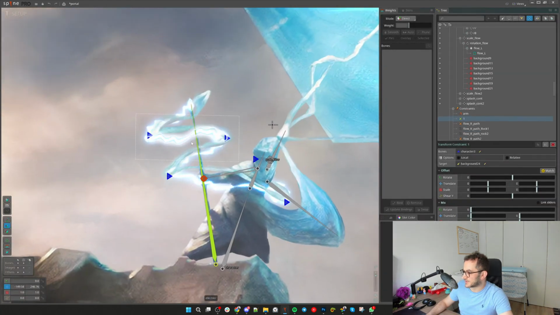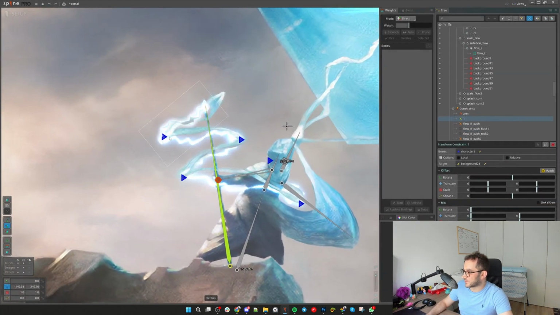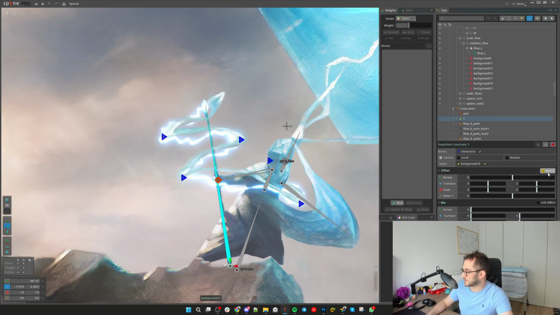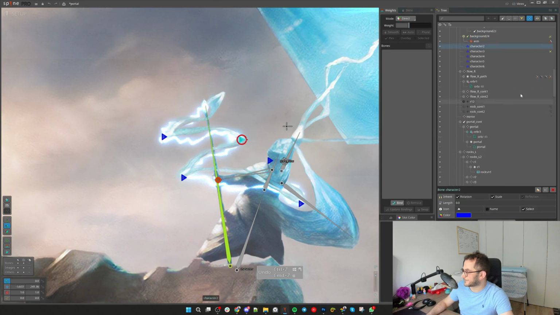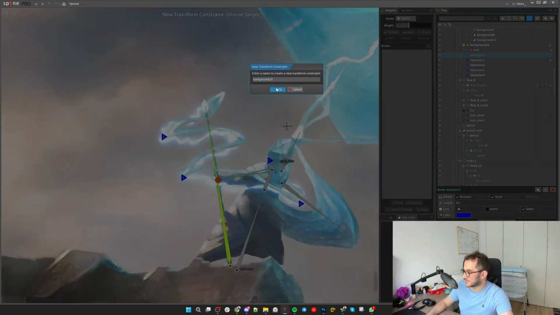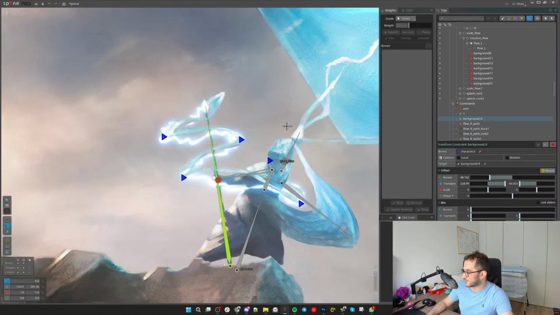I'm moving quick. Naming is not important, but my suggestion is to always be organized and make clean projects. Hit match rotation, and something here. Yeah, we have it moving. And you can reduce the constraint value more and more while we get closer to the body. Let's say 40. Check it.